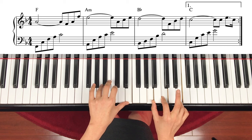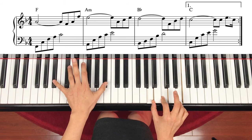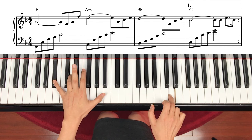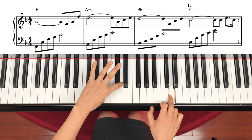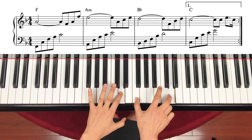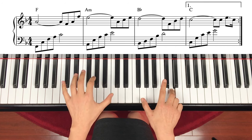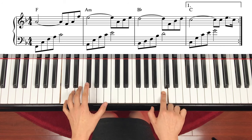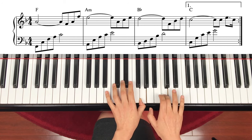And then third measure, B flat chord in left hand. So B flat chord. Do you remember? Literally played B flat chord. And right hand comes down to D, A, F, B flat, and finger number two cross it over to D, D, right hand, F, B flat, D, and next line, C major. Right hand plays a C, left hand plays a C too. C, G, C, E, G, C, E, C.